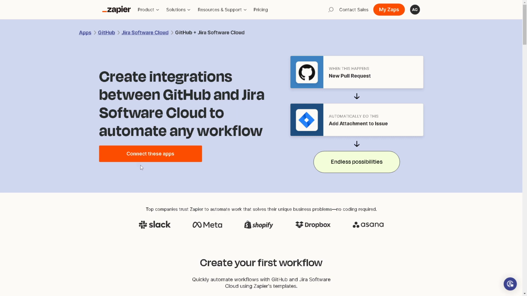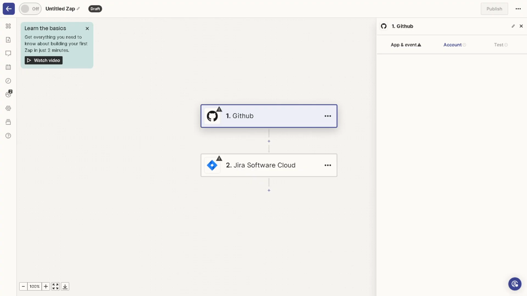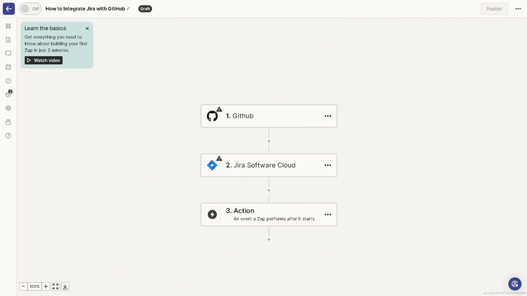Now, do you see that orange button right here? Click on that, and you would be directly taken to the dashboard, wherein all you're gonna do is just two simple clicks. We need to create the Zap. Now, the Zap is for GitHub, and the trigger is gonna be GitHub. You can also title the Zap right here. And after that, once you turn on your Zap, you can sit back, relax, and let Zapier do the work for you.